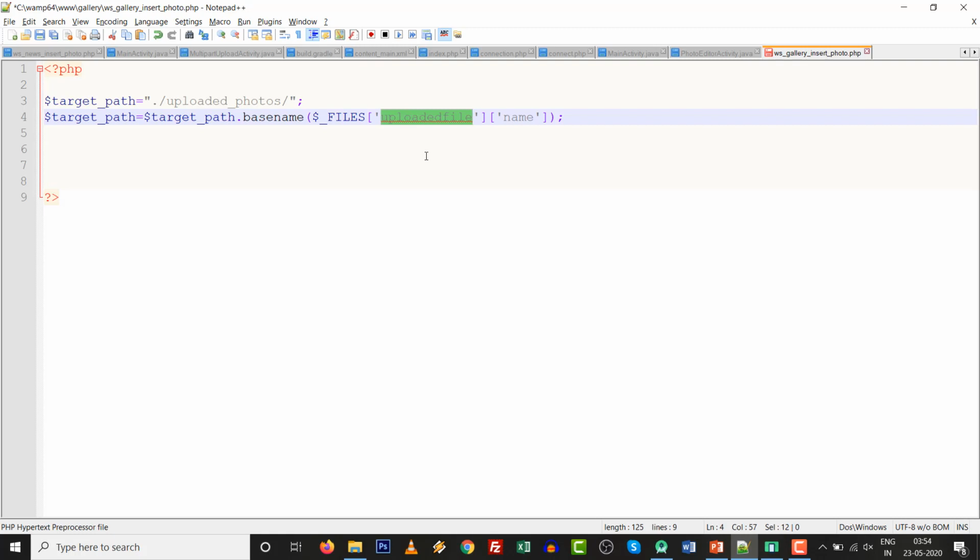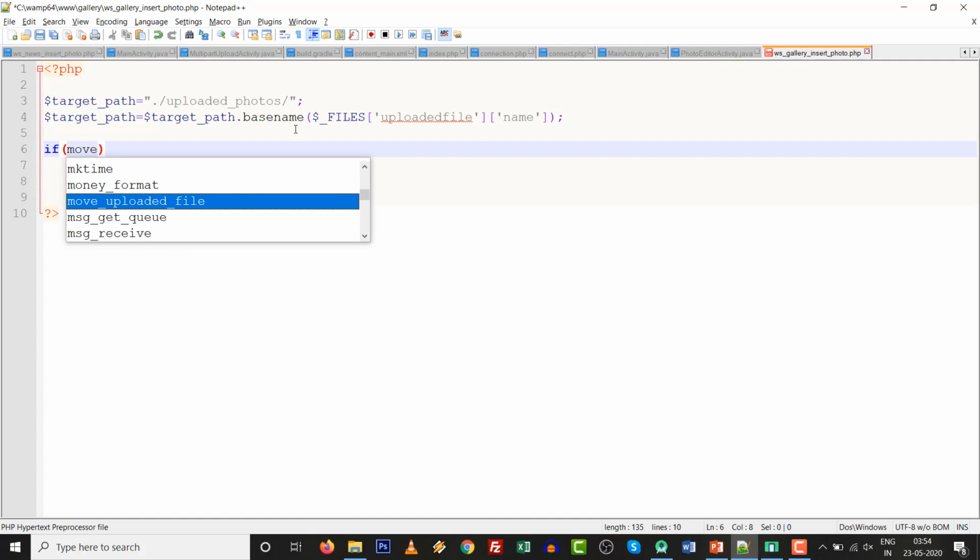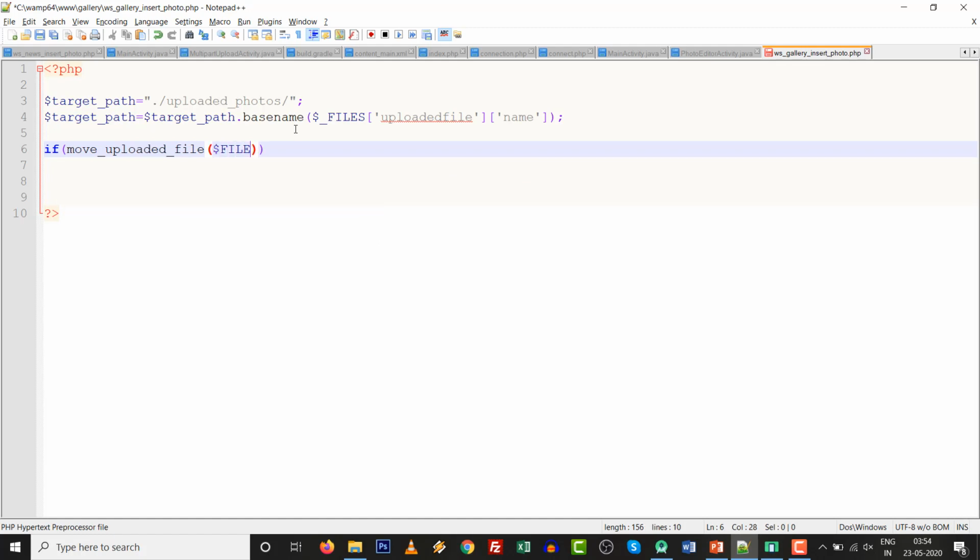So we just need uploaded_file. We are going to pass this parameter from our Android code. So let's build one thing after another. Likewise, if then move_uploaded_file, you know that move upload, it's a very easy and very successful piece of code. We can say dollar underscore FILES, whatever file we have created, and we are going to use dollar FILES and uploaded_file, and inside that dollar FILES the name of the file, and uploaded_file we use with our target path. So okay, our target path.